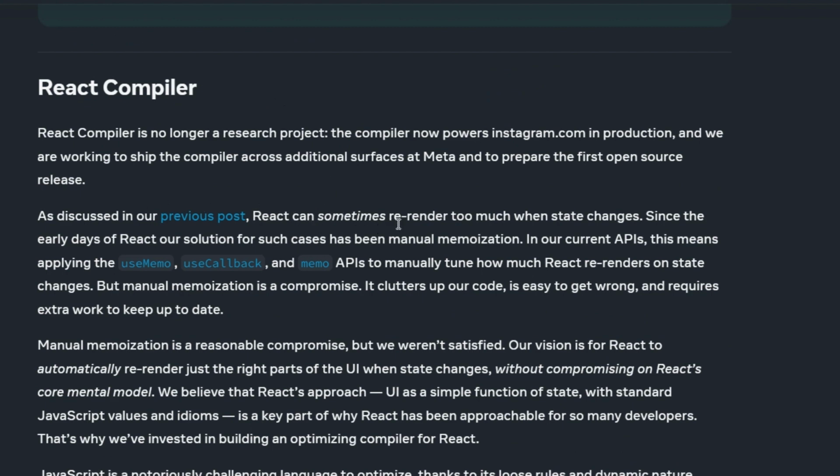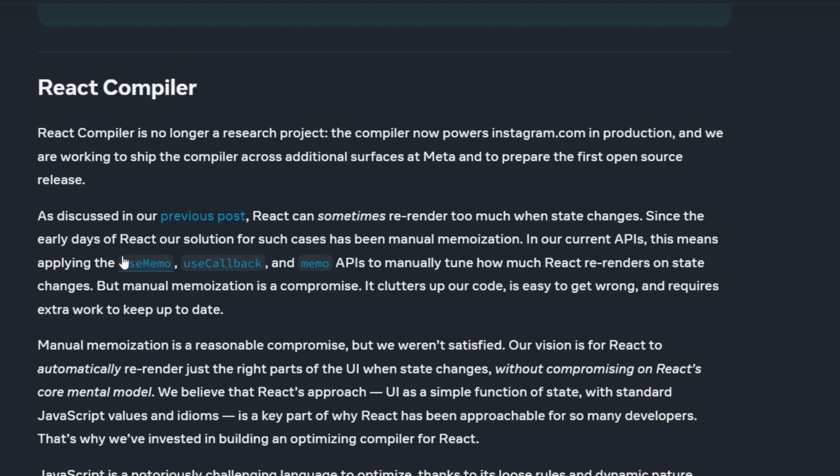So React can sometimes re-render too much when state changes. As we know, sometimes it re-renders too much when the state changes. Since the early days of React, a solution for such cases has been manual memoization.